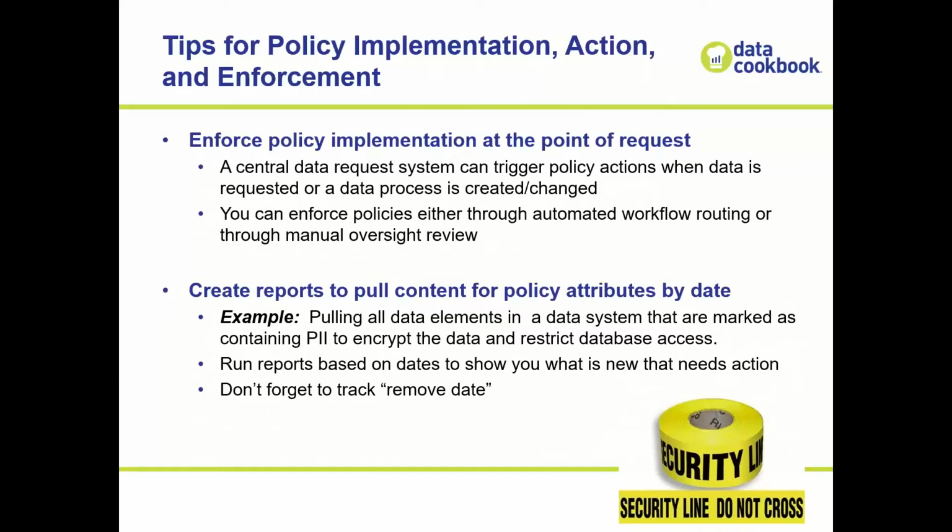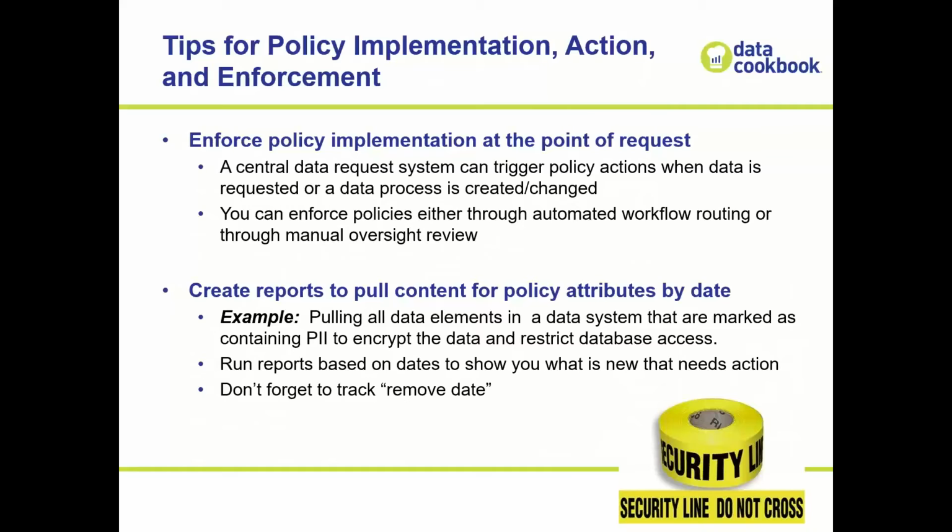report or a definition or something, and I see that there's a policy attribute, or I'm creating an extract that has this data in it. If you have things go through a central data request process, it can trigger the action to say, oh wait, you can't build that report without this action, or we're going to restrict you because we see that policy attributes there. So you can enforce things that way.